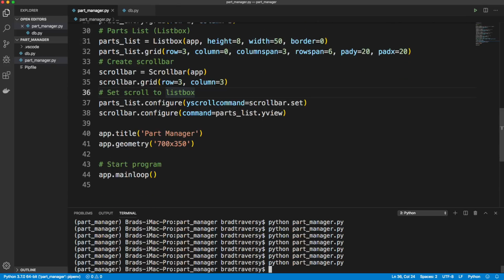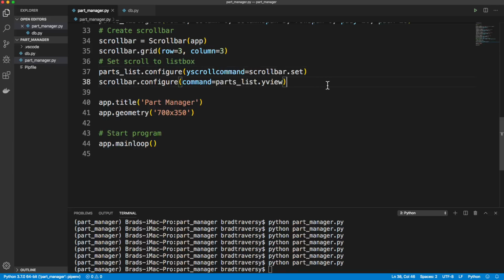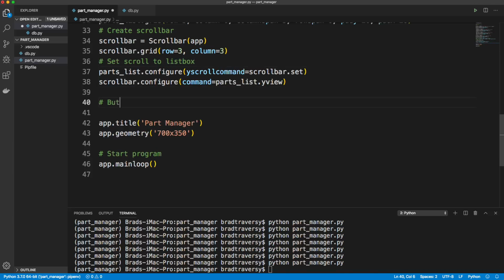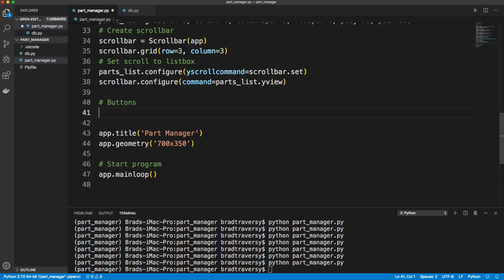Okay, so the next thing we'll do is add our buttons. So let's go down here and say buttons. So we're going to have 4 different buttons: add, remove, update, and clear. Clear the text or clear the input, whatever.